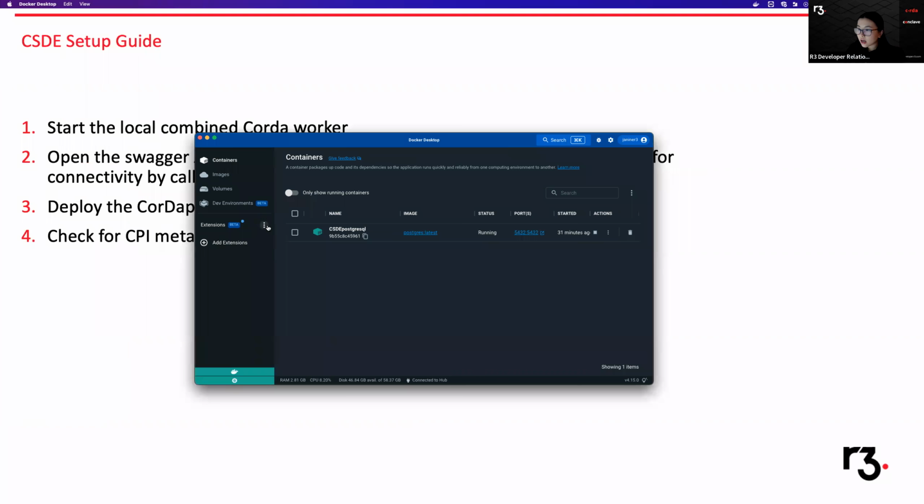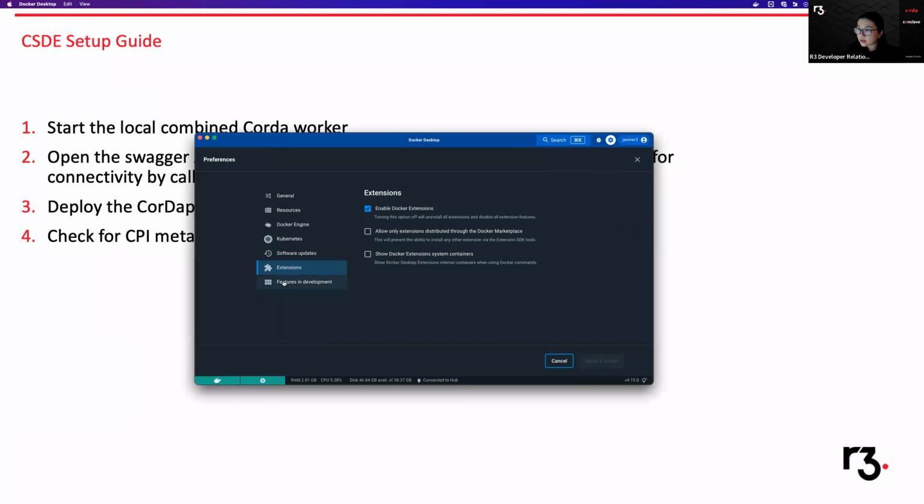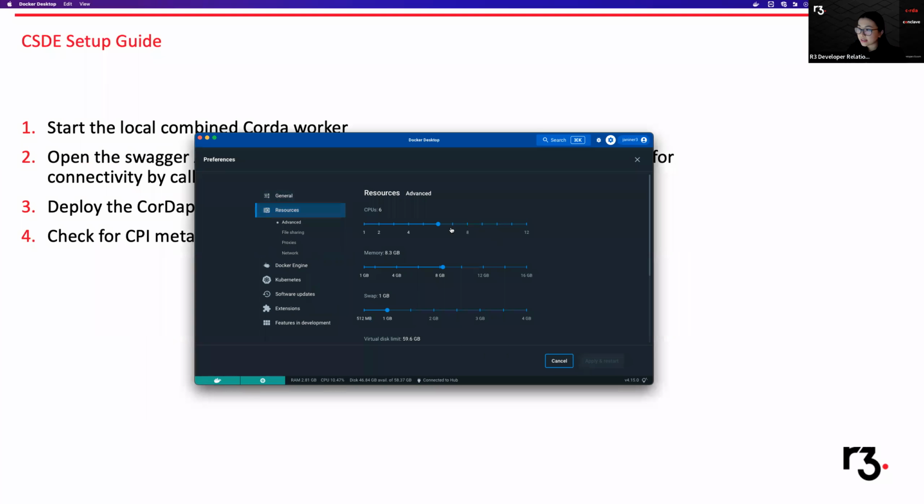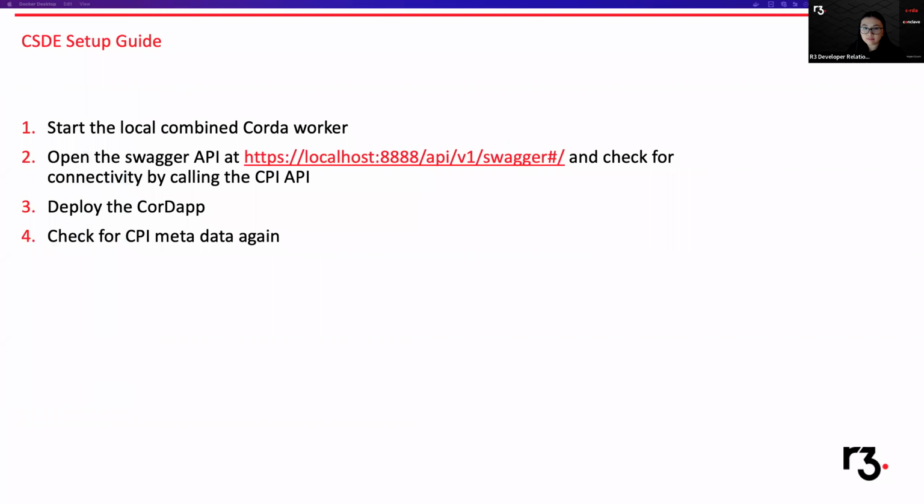At the moment, I have set up in settings, resources, 8 gig of memory and 6 CPUs. So that's just what I'm using, but hopefully that helps and answers your question.